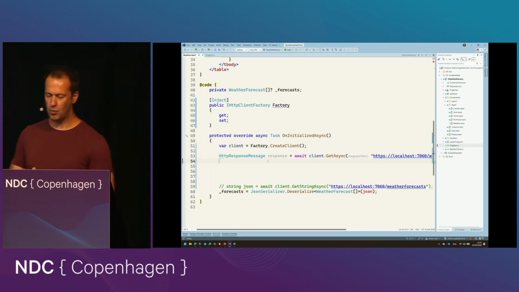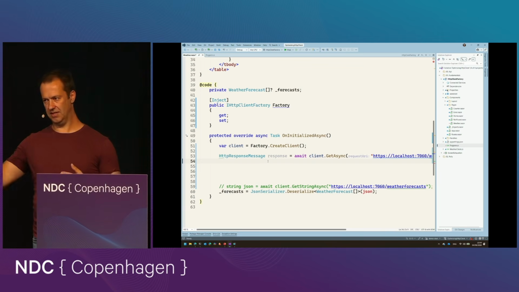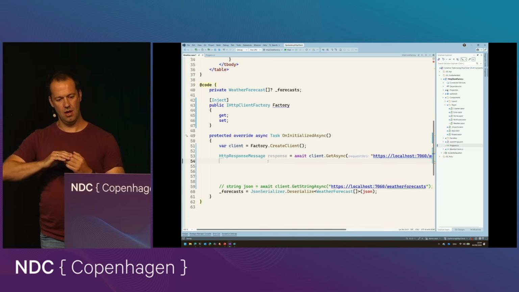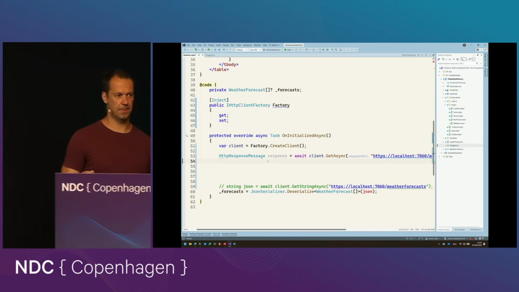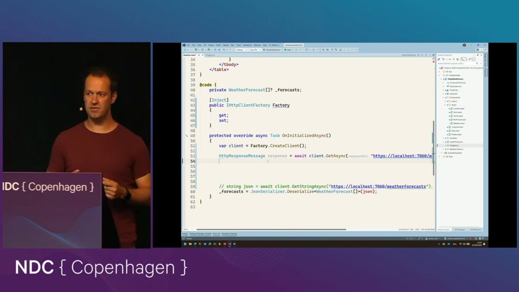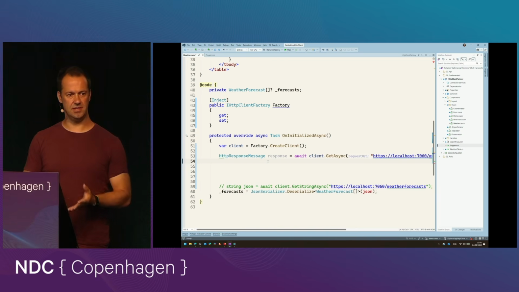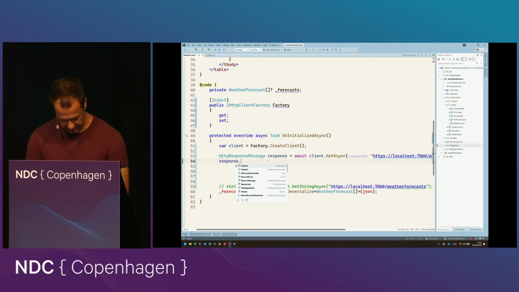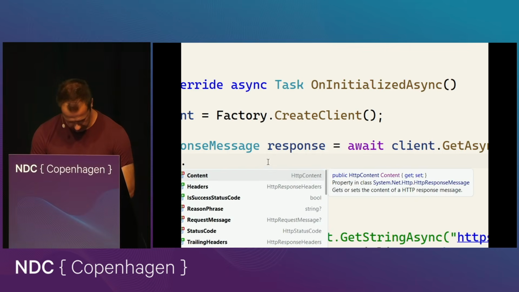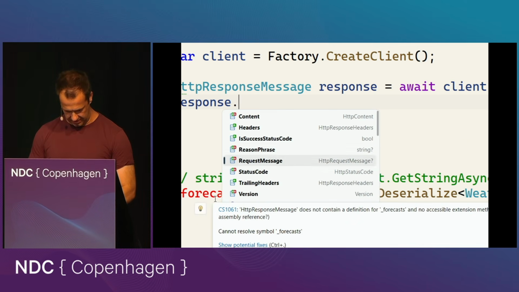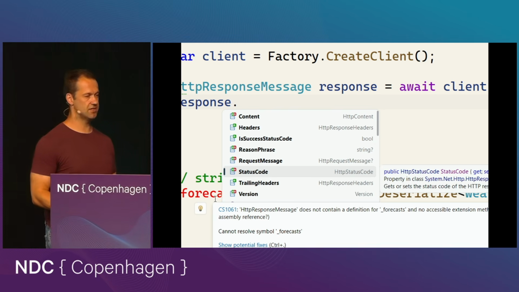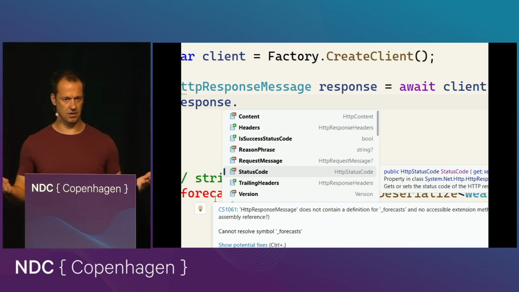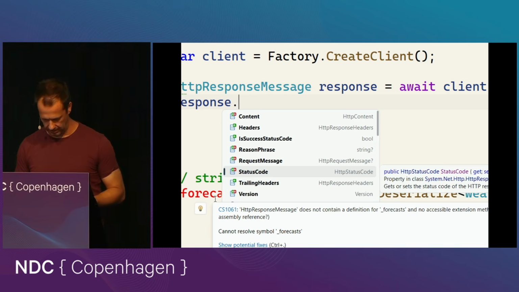With GetAsync, you always get a response message, unless there's no connection. But let's just for now assume that the connection is OK. With GetAsync, you always get a response. Even if it's an HTTP 500, you still get a response message. You just need to inspect what HTTP code is in there. And something we can do here is, let me zoom in again. There is a status code. And this is actually your HTTP response code. Hopefully it'll be 200, but this might be 400 or in the 400 range, 500, and so on.